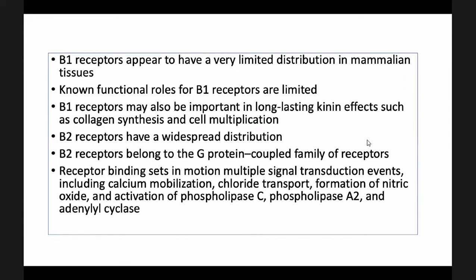The receptors, or your beta receptors, belong to the G protein coupled family of receptors. And the receptor binding sets in motion multiple signal transduction events, including calcium mobilization, chloride transport, as well as formation of your nitric oxide and activation of your phospholipase C, phospholipase A2, and adenyl cyclase.